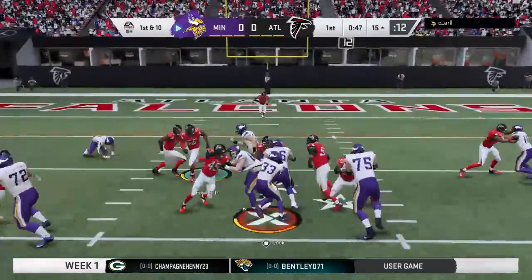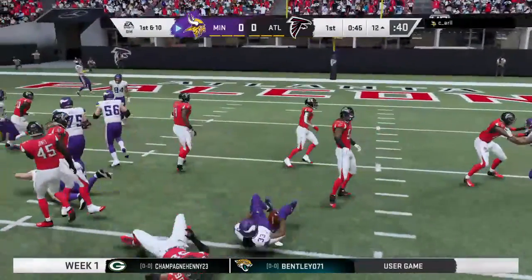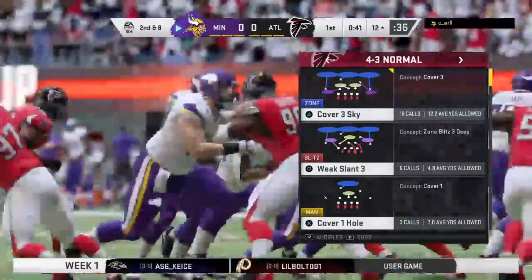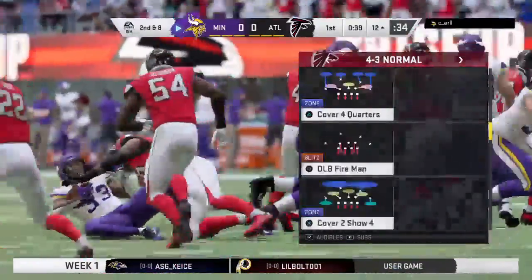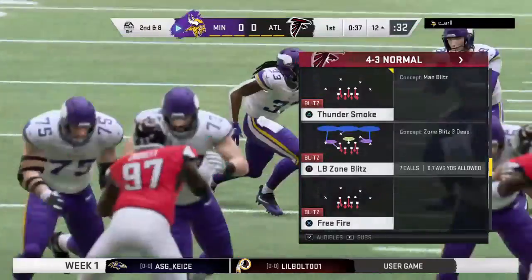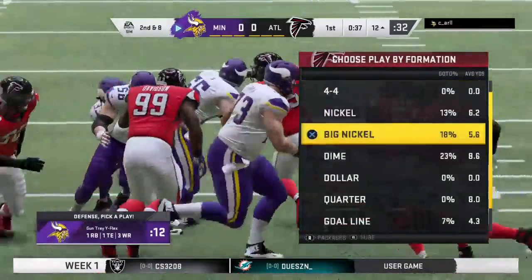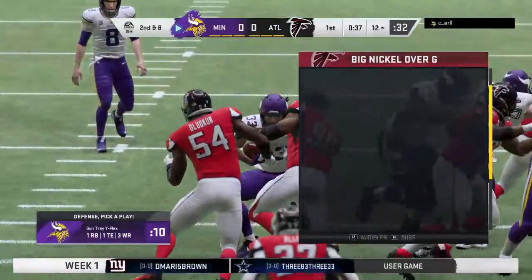They run again on first down. Cook. And he'll fight his way down right around the 12. 2 yards on the pickup there. It'll be 2nd and 8. Early down stuff to put this offense in a precarious position. We know that securing the point of attack, especially against the big-bodied guys in the middle of this D, has got to be priority one.